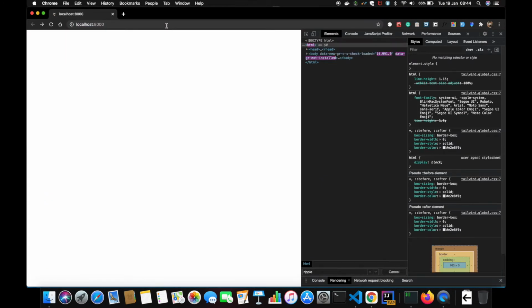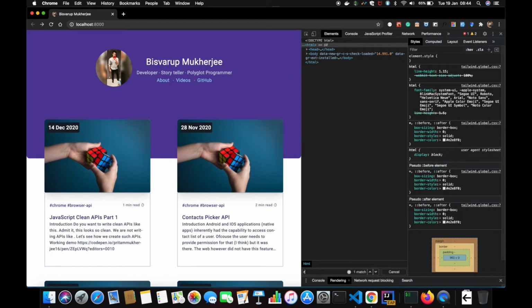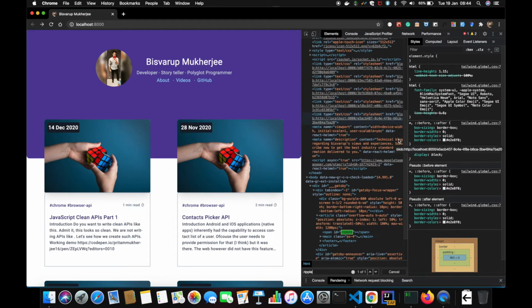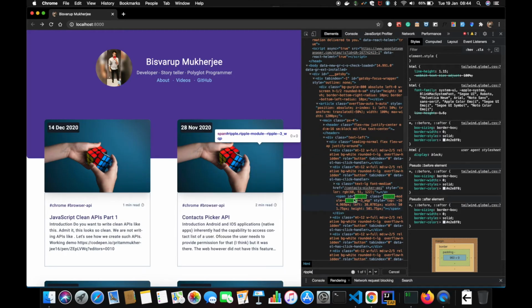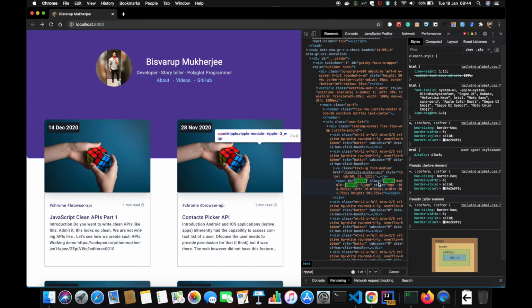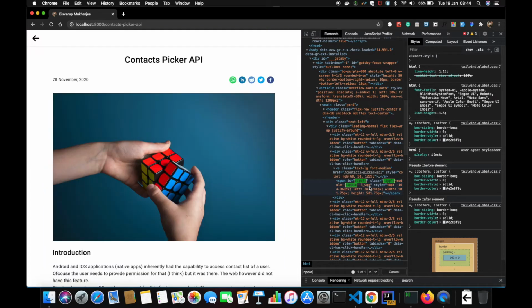Let me refresh the page and find the ripple div, and let me click on this. When I click on this, the ripple moves. To find the ripple again, the ripple is here now, and if you observe, there's a class attached to the ripple, module ripple 3 or something.